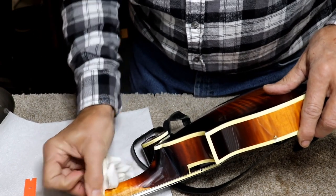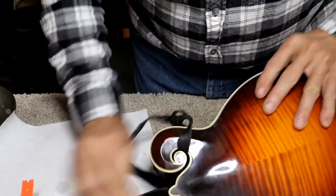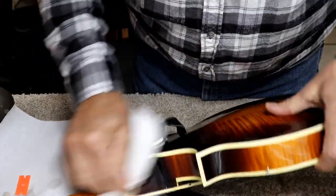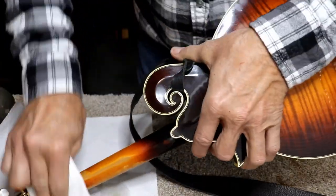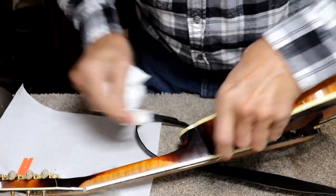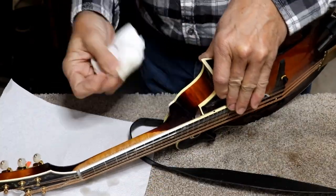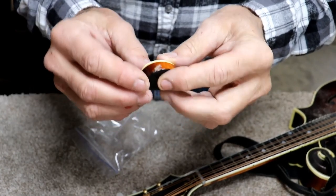That's about the last of it right there, I think. Oh my gosh. Okay, I got a clean towel. I'm gonna go over the whole section here. It's still coming off with a little bit of stuff, as you can see. Looking much better. I'll try to use the dry part of the towel now. Clean it up. Oh, there's even some back here on the body. Cosmetic one, done. Okay, well, moving on to cosmetic number two.